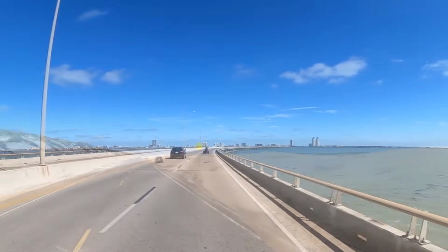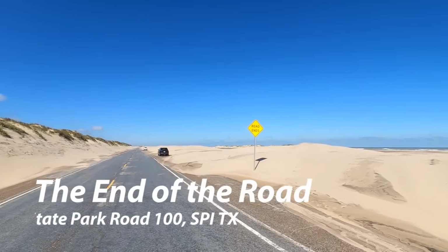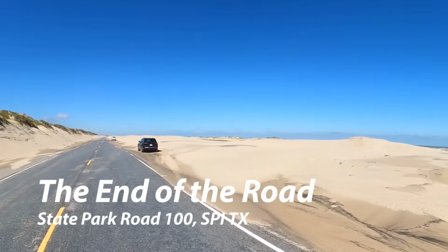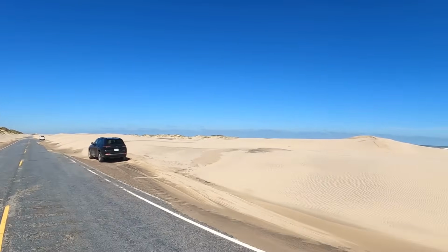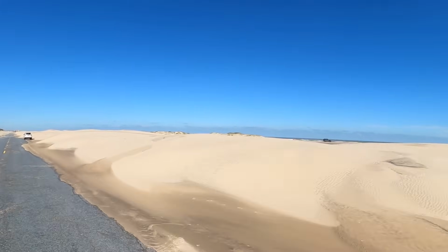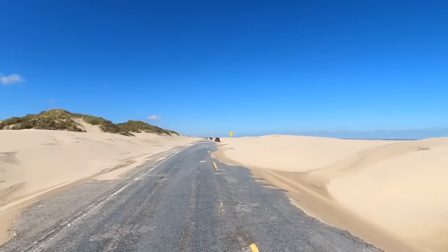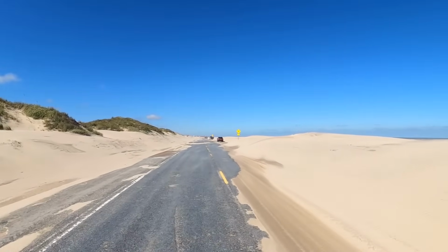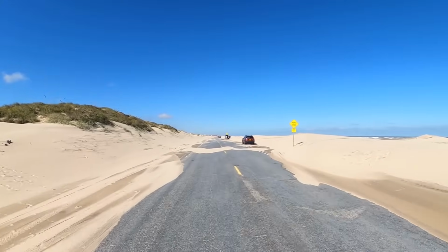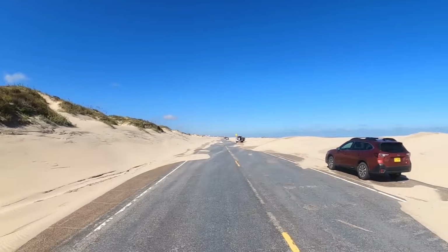The island goes just a short ways to the south, and as you go up to the north, you'll see the dunes. And this is called the end of the road. This is the northernmost part, I would say probably from the bridge, maybe 5 or 6 miles. Yeah. And that takes you up to the very northern part of the road. And they say these dunes, of course, with the wind change and the water and all, that road changes back and forth constantly. You do have the green stuff growing on the left there that kind of holds it in a little bit, but it's a very fragile environment.